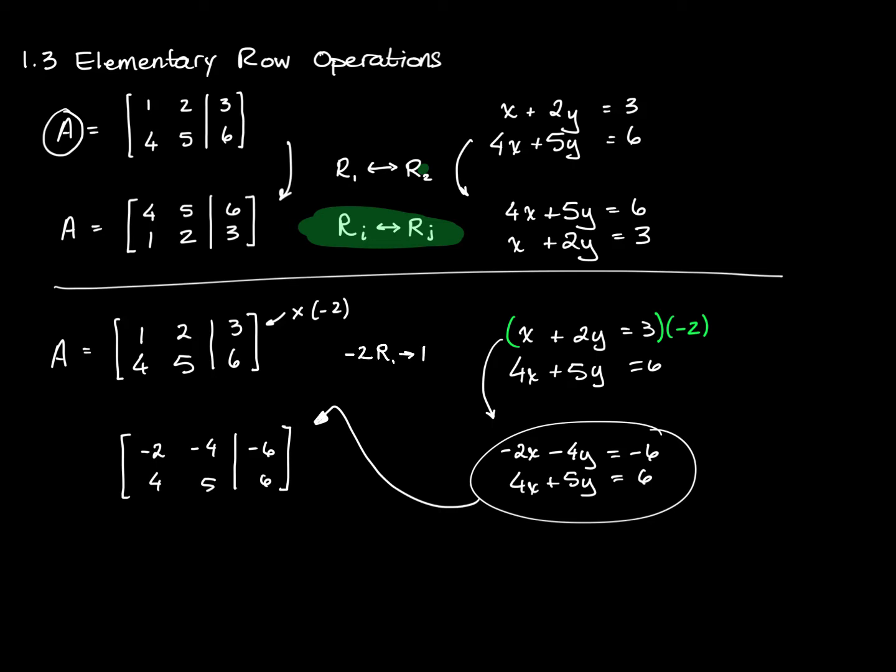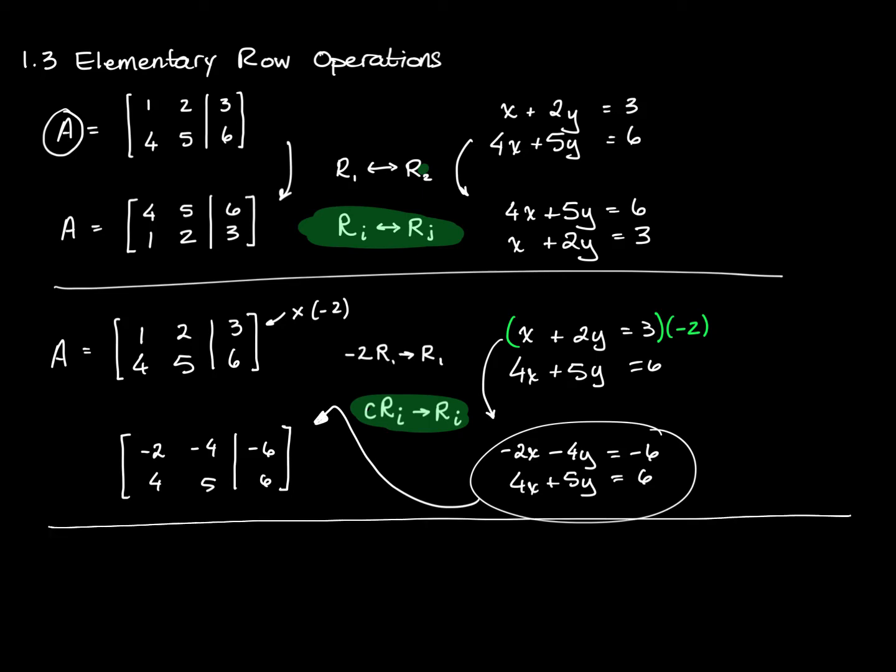And put that in the position of row 1, right? So we didn't move row 1, we just multiplied everything in row 1 by the number -2. In general terms, I can take any non-zero constant, multiply it by row i, and put it back in the position of row i. So let's highlight that one as well. That's something else that we can do. This is a second row operation that we can perform.